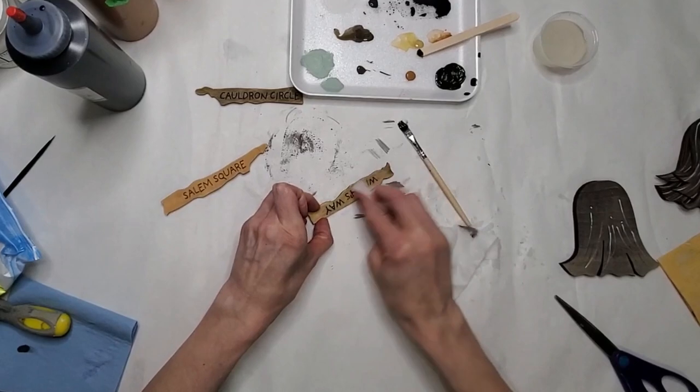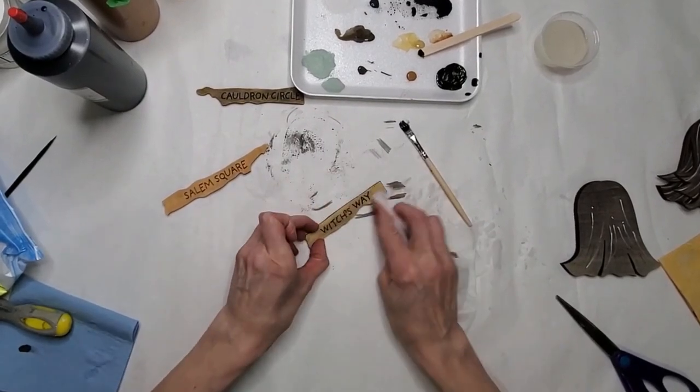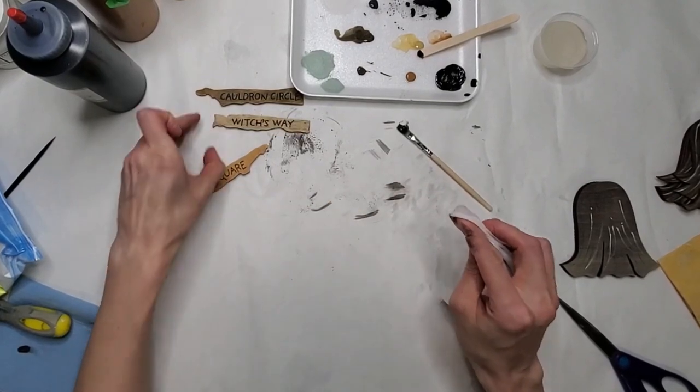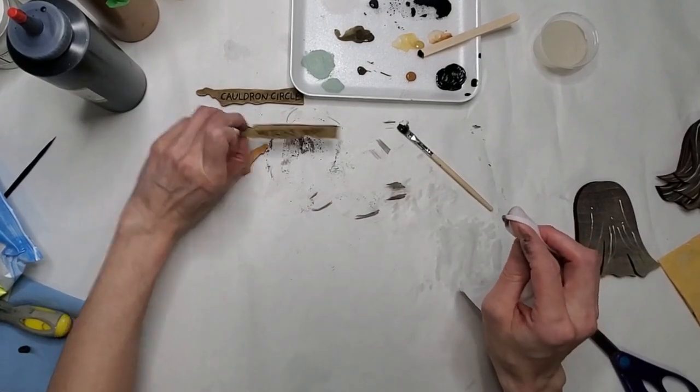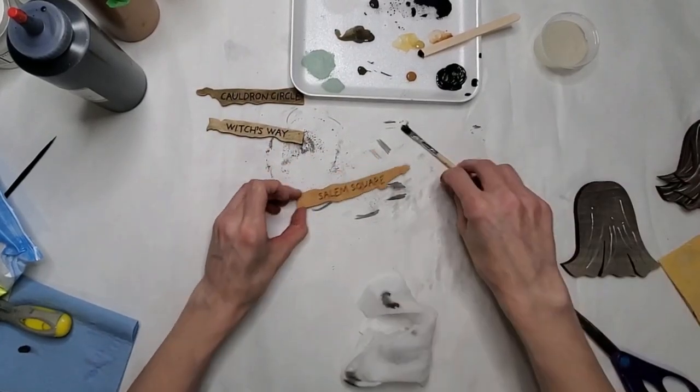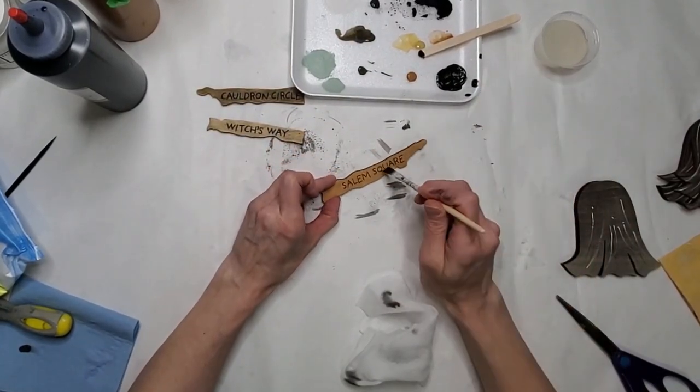Just make sure you wipe that black all over the yellow, so it creates this aged, dirty, spooky sign look. And once it dries, you can sand it, but now we'll do this one again.